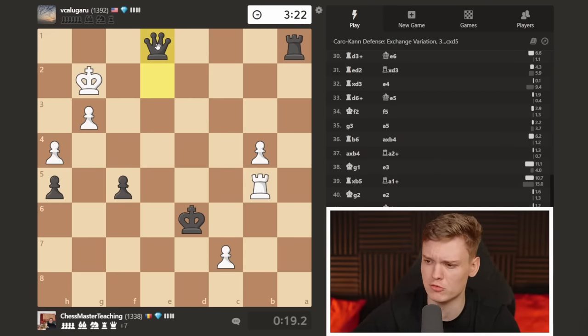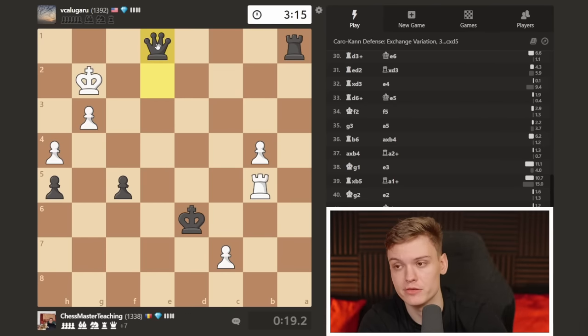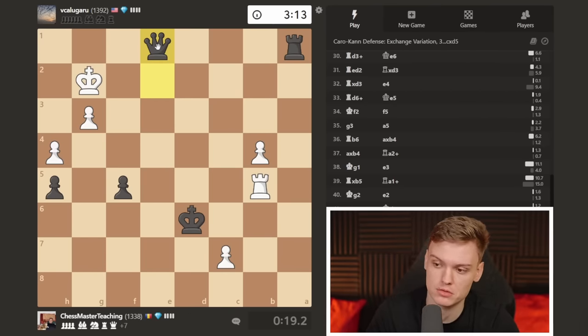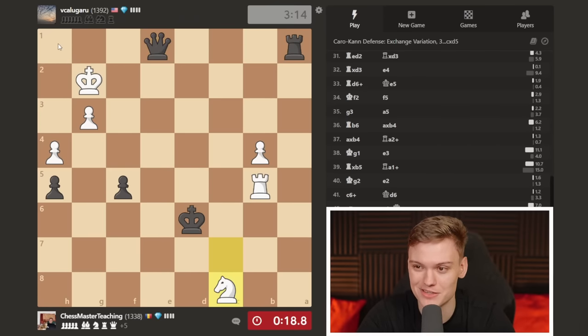So in such positions where both sides queen, this is a typical scenario for endgames, it doesn't really matter that material is even. It is way more important who has the initiative, because I can just use the initiative and checkmate him.